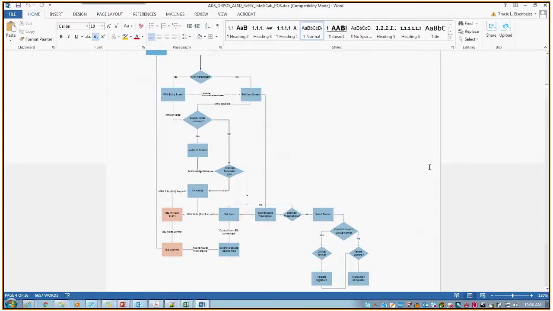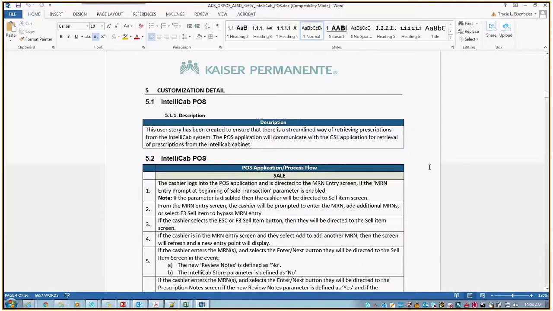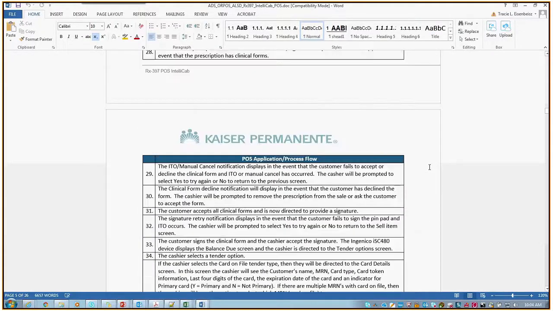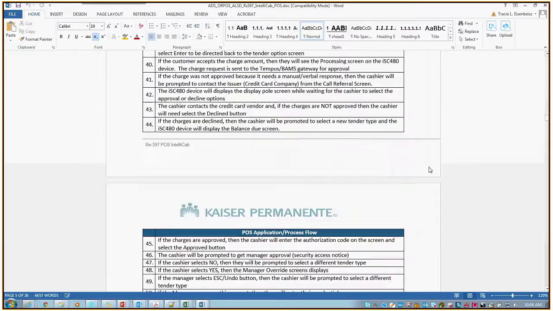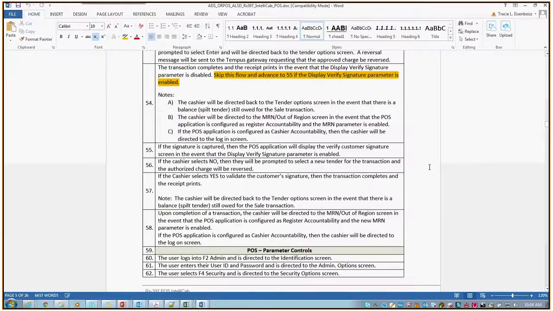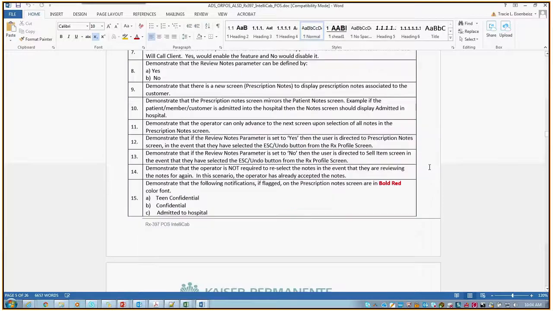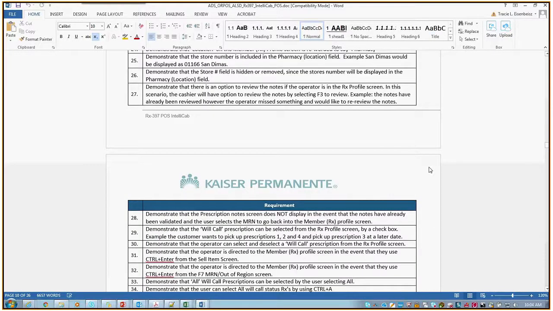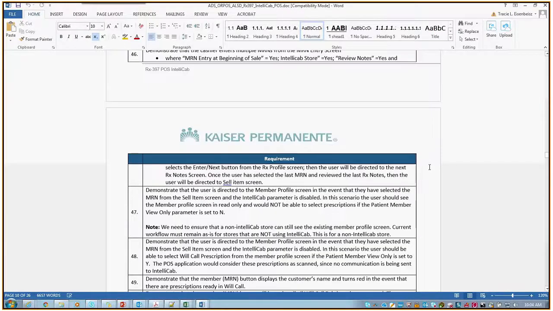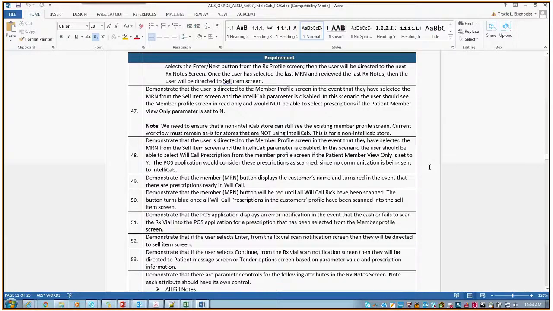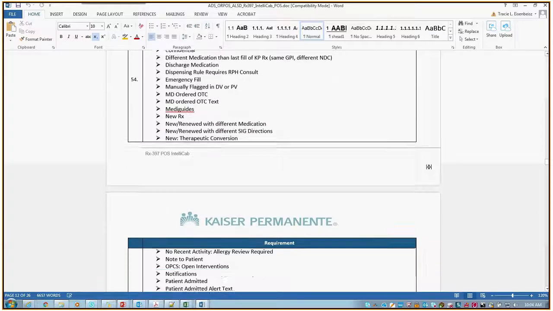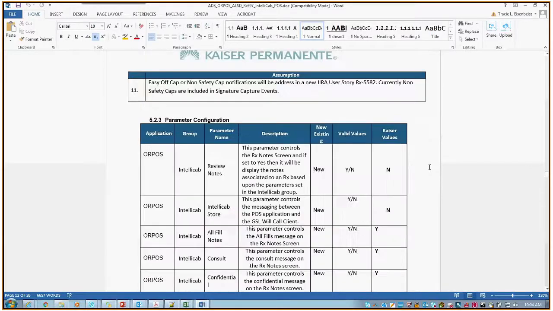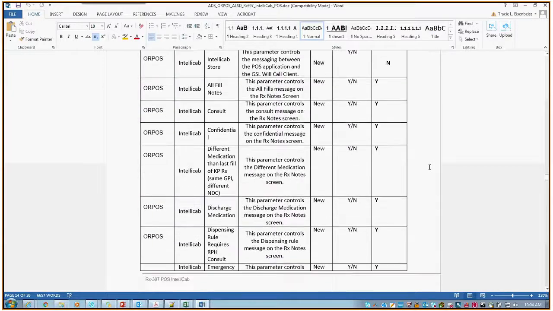The cashier, depending on parameters, will enter the MRN at the beginning of the transaction. They should be directed to the RX notes screen if the view notes parameter is enabled. Once they've viewed and acknowledged those notes, then they'll be directed to the RX profile screen in the event that the IntelliCab parameter is enabled.